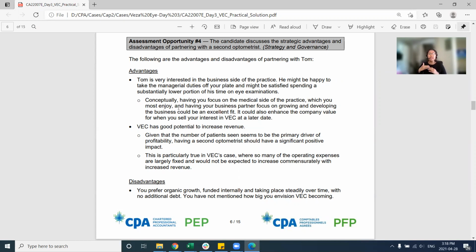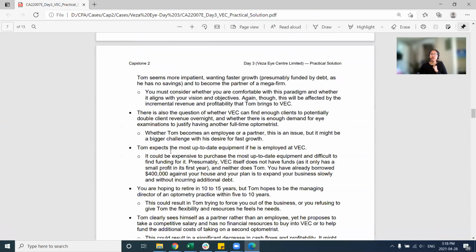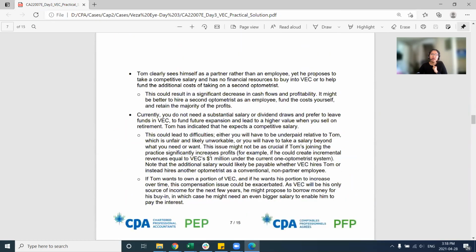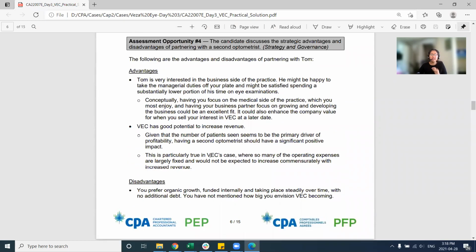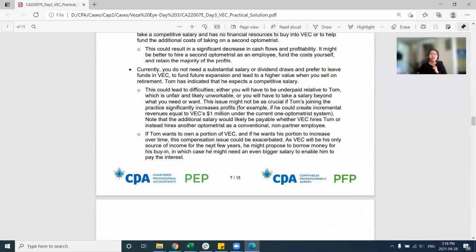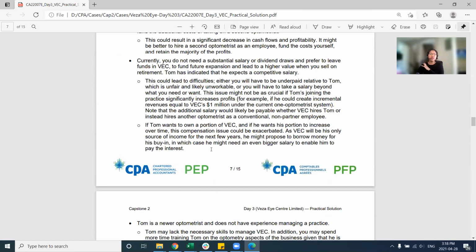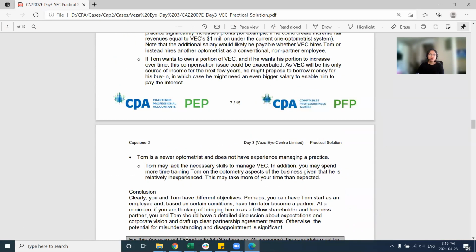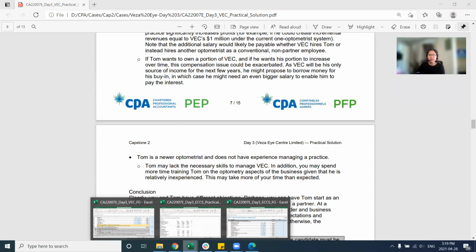So again, take a moment, take a break there, stop, think how many factors are given, what is exactly required. Here you will see the advantages are few, but disadvantages are a lot. If you keep writing all this, you'll be having a perfect CD AO, but it is going to cost you in other AOs because you will run out of time and you will not be able to finish this case, or this case would run into delaying the next case that you're writing on day 3. So now let's see the feedback guide for this case.